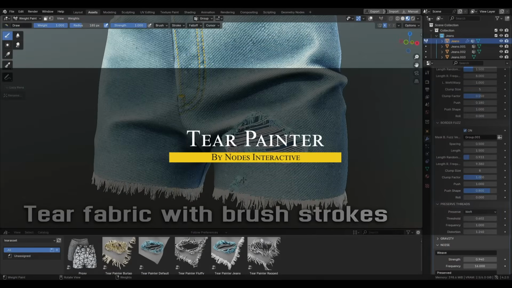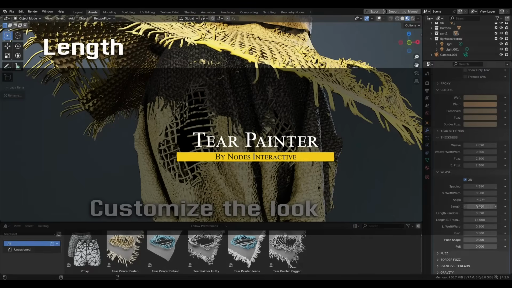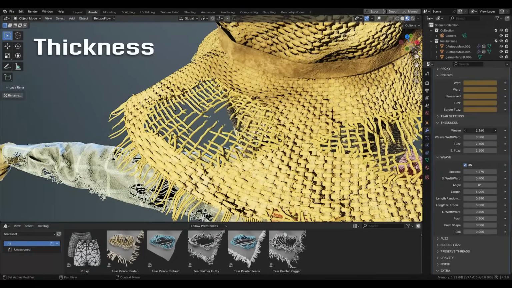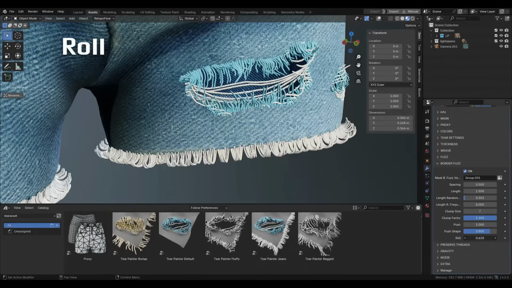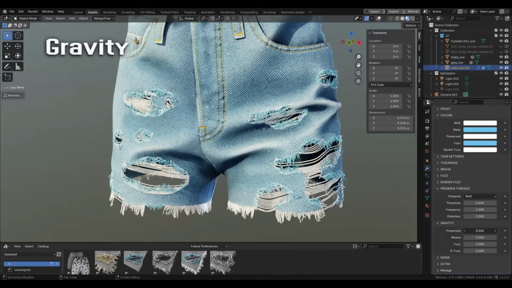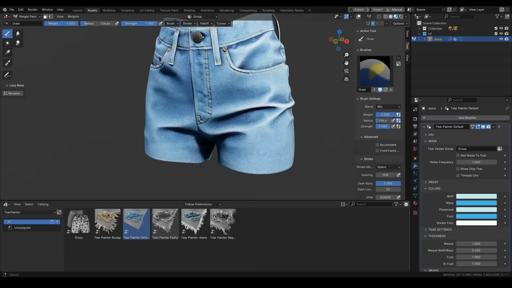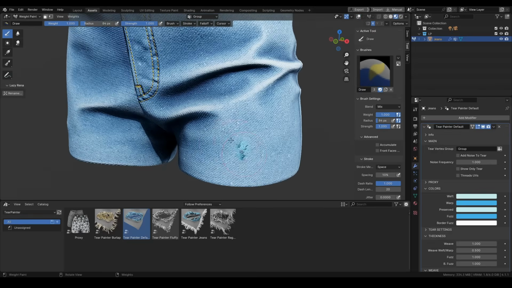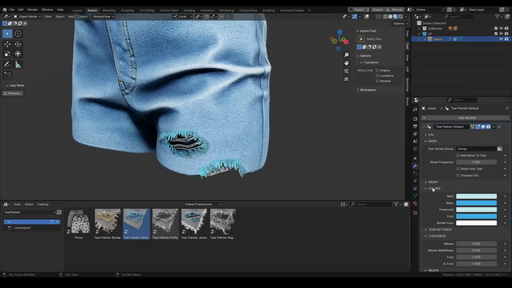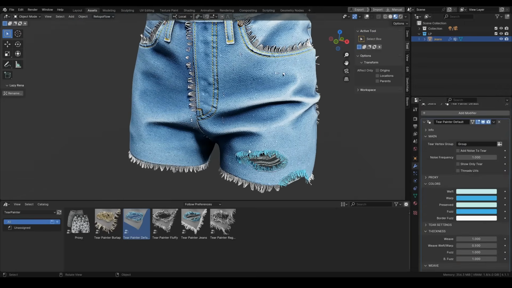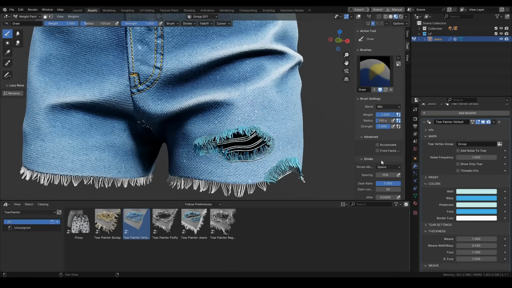Now, if you're trying to simulate fabric tears, Tear Painter might help you. It is basically a modifier-driven tool meant for creating simulated fabric tears, and it does it without relying on simulation or texture painting for that matter. Instead of sculpting or drawing curves, it uses vertex groups and weight painting to define where tears happen. The tool then uses geometry nodes to apply masks and generate actual tear geometry with thickness, edge variation, and decay.